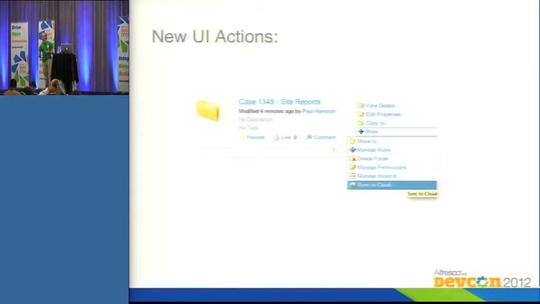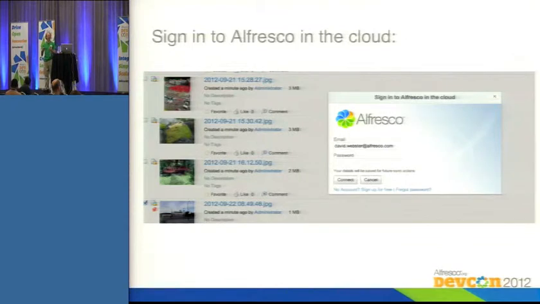So if you fire up a 4.1 enterprise version and you've got the sync enabled, you'll see this new sync to cloud action. And I'll just talk you through the workflow of what happens as a user when you want to sync a document. So you select the document, you click sync to cloud, and then you get prompted for your user credentials.